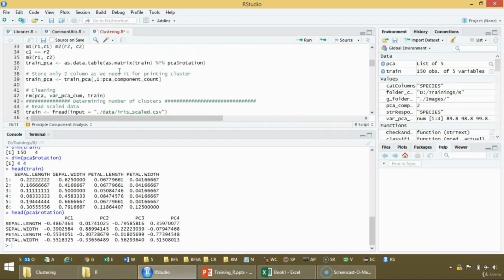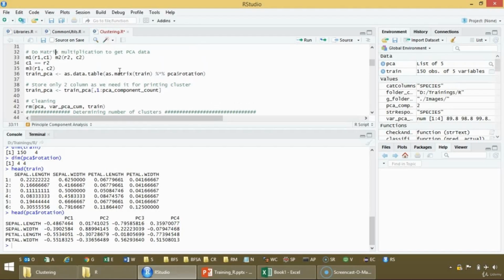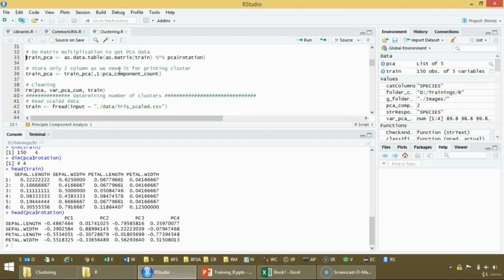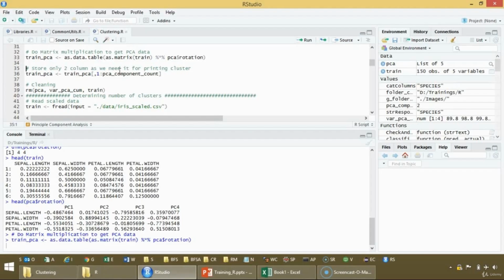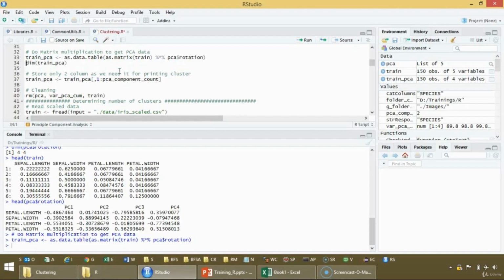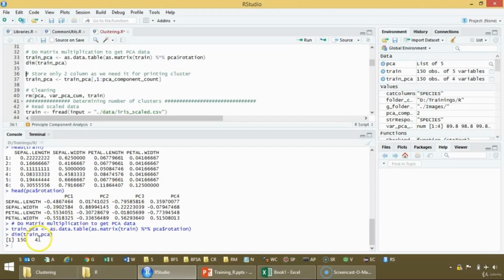here in line number 36. So let me delete this one because this will unnecessarily confuse you. But matrix multiplication, I know that most of you will be knowing it. I have gently mentioned because few of you may not know. So line 33, I'm running it, and it has done it, and let us see the dimension of it. So that it should be 150 rows and 4 columns. Yeah, you saw it. Okay, the way I had explained. And if you want to see the head of it, we can see the head also.